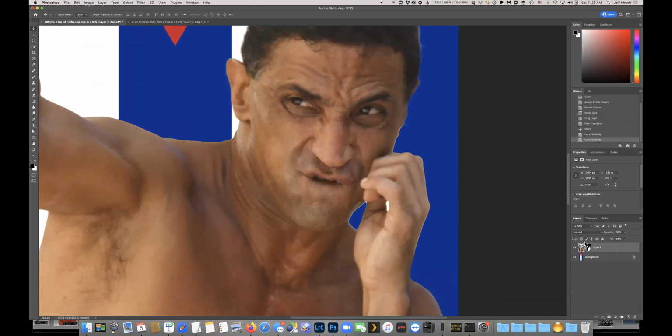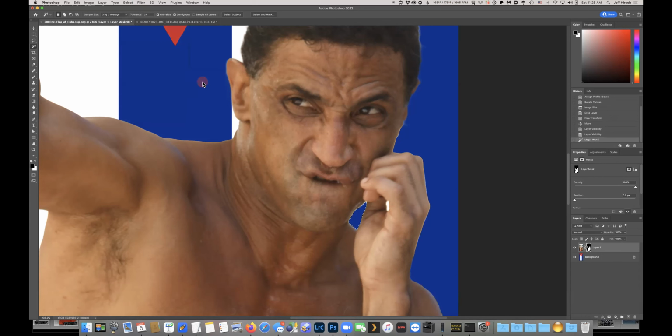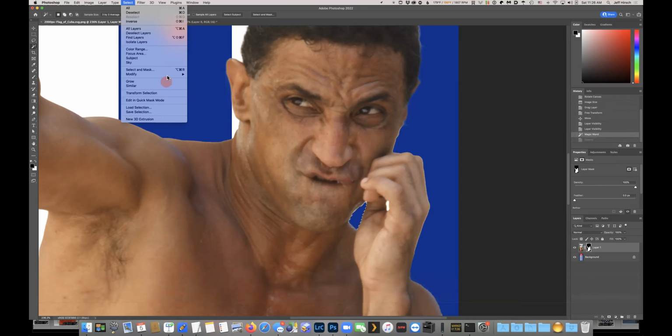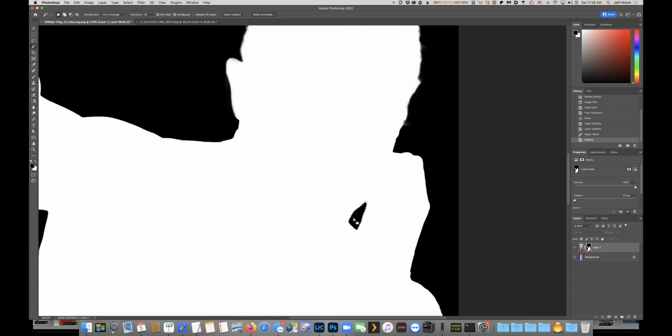Well, what I would do instead is, let's go to the layer mask here. I'm going to take the magic wand and I'm going to select this little gap right in there. And then I'm going to say, select, modify, and I'm going to expand that little area. Remember, I'm on the layer mask. I'm going to expand that little area by, let's say, 3 pixels. Now it's a little bigger. Maybe 3 was too big. I'll undo that, select, modify, expand by 2 pixels. Remember, I am in here. And what I've done is I've taken that little black knockout and I made it a little larger.